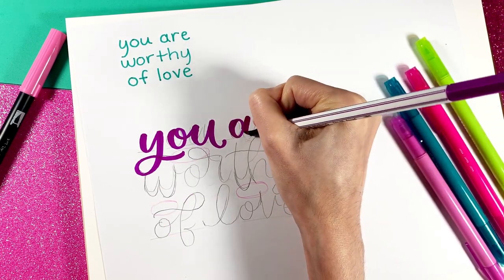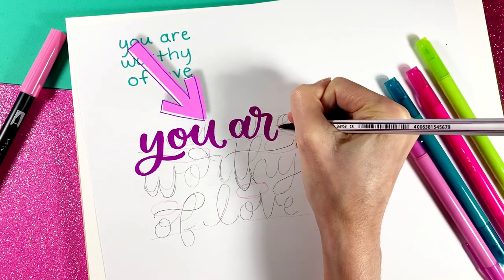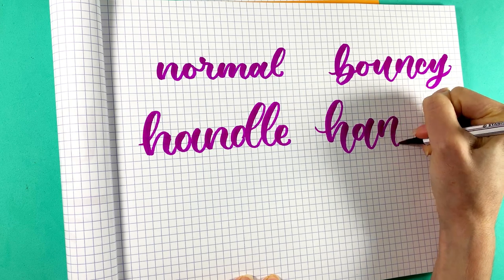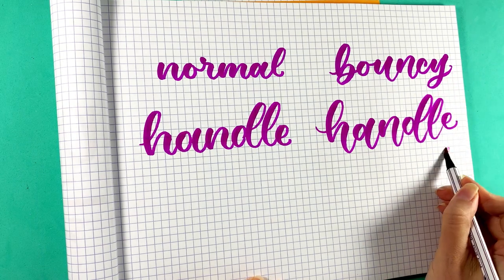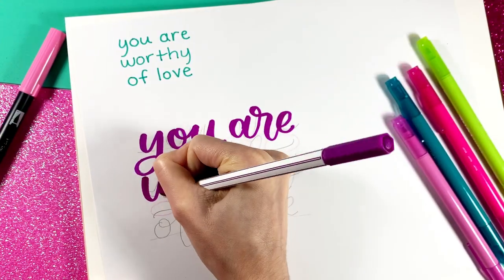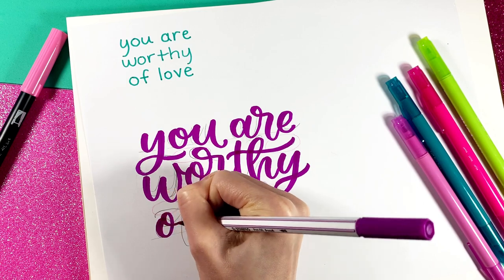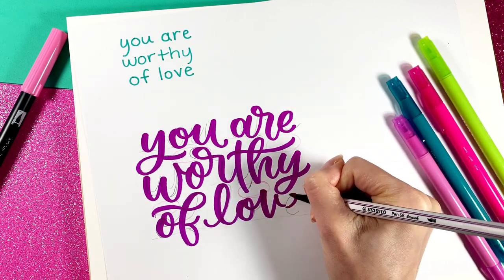You may also have picked up on my use of bounce lettering. In the first line, I bring both the letter U and the letter R below the baseline. Bounce lettering refers to taking a letter or part of a letter and making it dip below the other letters. I only use the bounce lettering technique if there's an area of empty space I'm trying to fill. I didn't use bounce lettering for the letter A on the first line because the letters below it were just too close. And here we have it — I love how this lettering layout turned out.